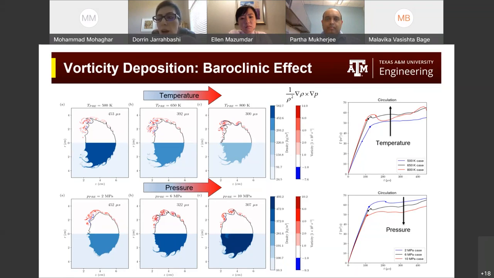So in what region are you looking at vorticity? Are you looking at a specific location, or is it calculated all over the domain? I think it should be localized. Are you talking about localized vorticity deposition? Yes, I'm talking along the interface. Whatever I'm talking about is just along the interface. That's so interesting. Especially when you calculate circulation or baroclinic vorticity deposition, whatever you are calculating is small scale features. So generally when you calculate that, I'm talking about along the interface.